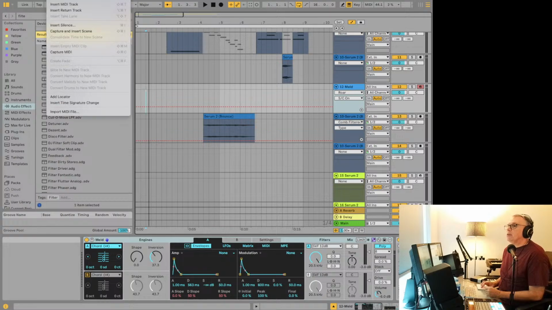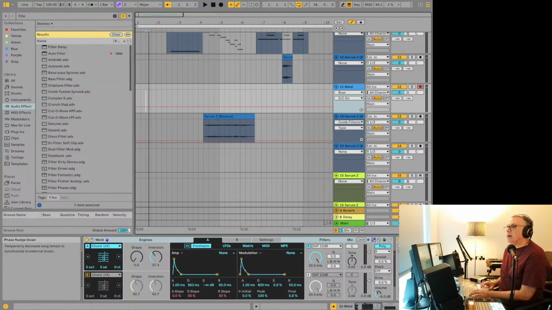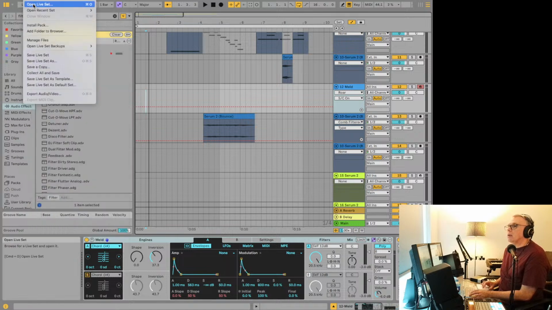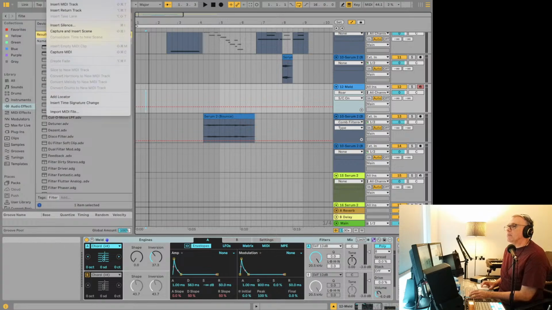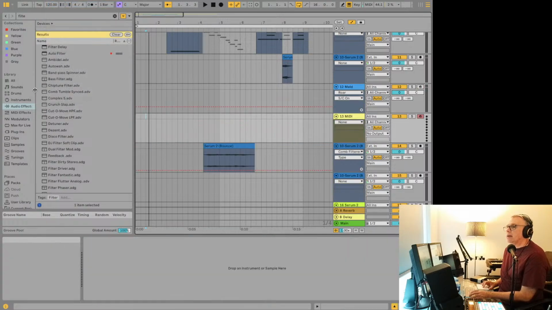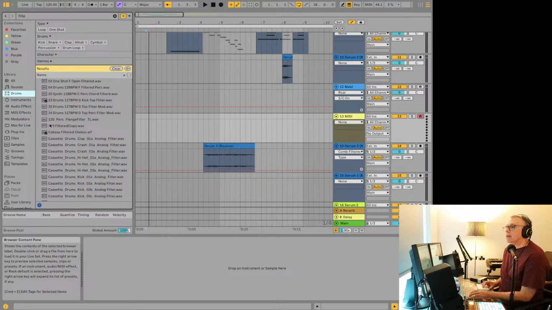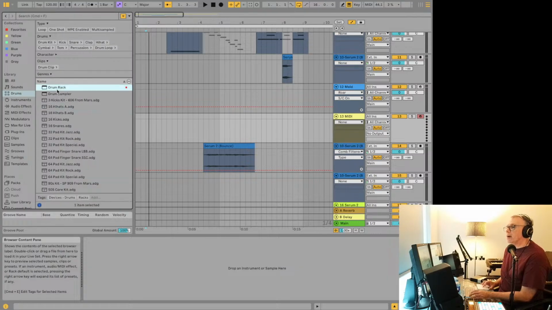I'm surprised I didn't see it in here, but I didn't go through the Push release notes. So we'll create a MIDI track, we'll add a drum kit. Still under filter. Just wondering why the drum rack wasn't there. Actually, let me add it.